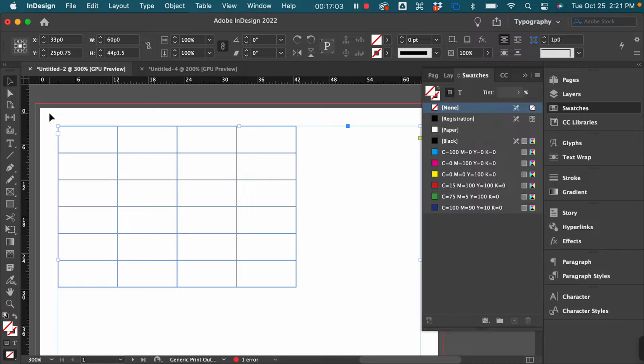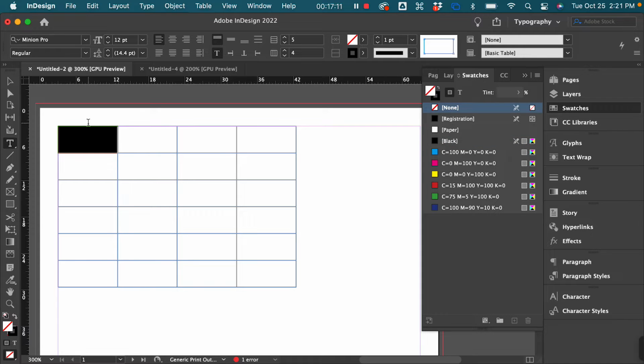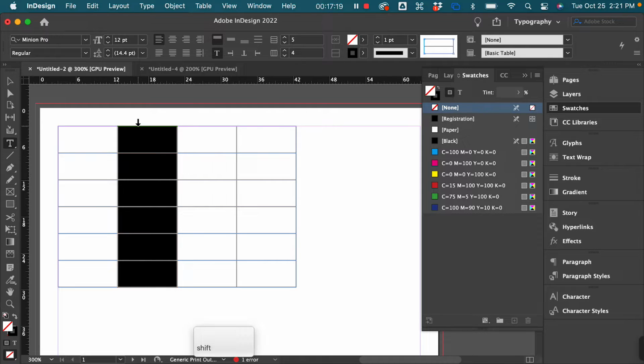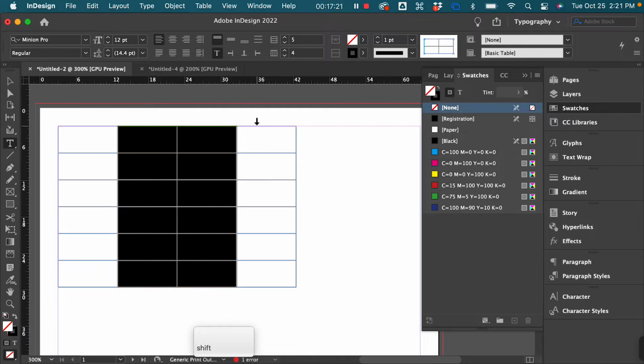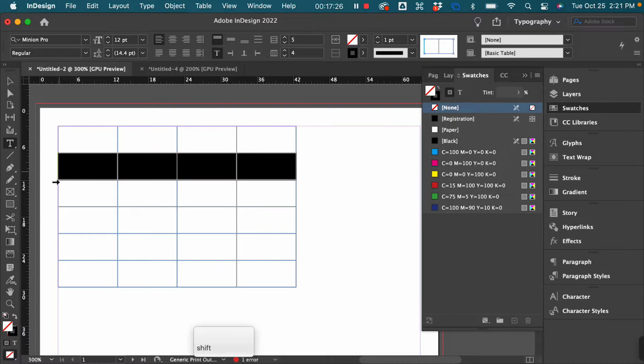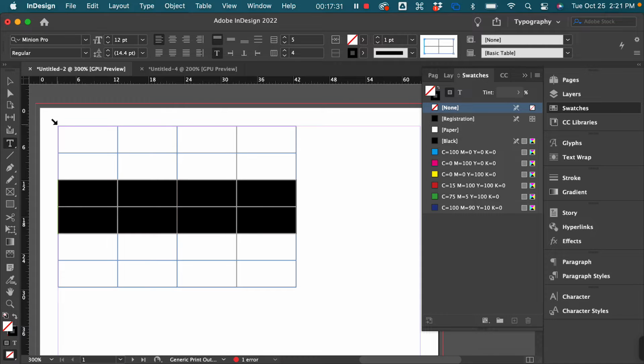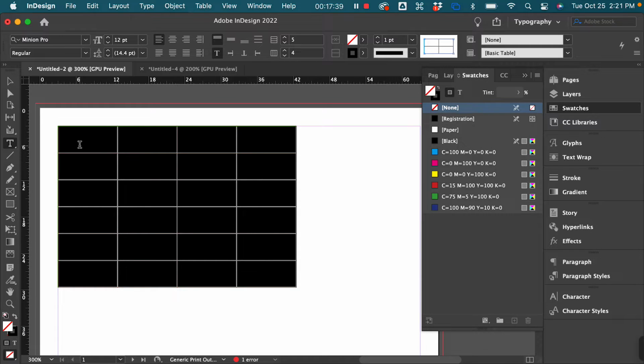So with my selection tool, if I place my cursor in the table, I can select individual rows. See how the cursor turns into that down arrow, or individual columns? And if I push the shift key, I can select multiple columns. Same thing goes for rows. And then if I go up over top of the upper corner and click, I get the black arrow and a diagonal. Select that, it'll select the entire table, all right?